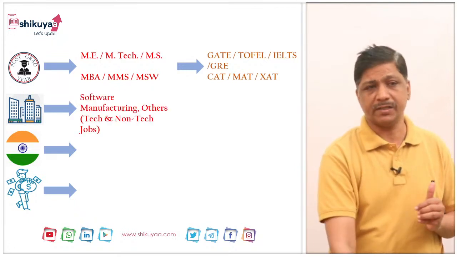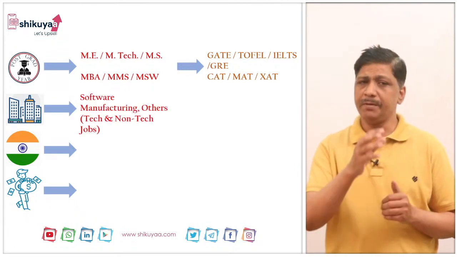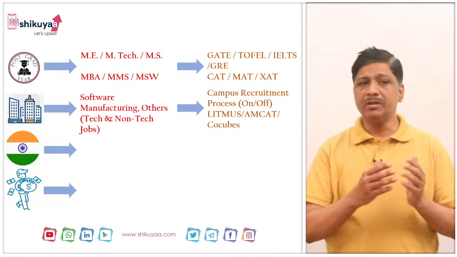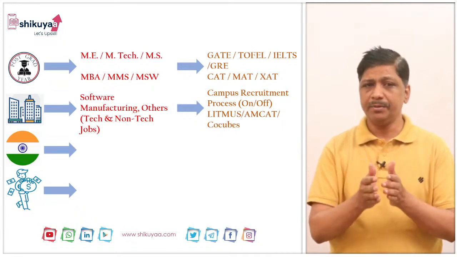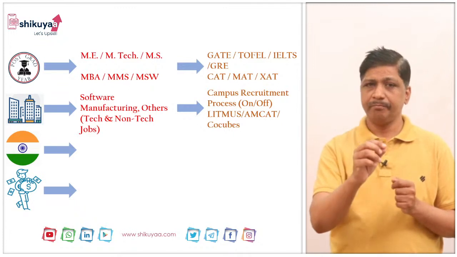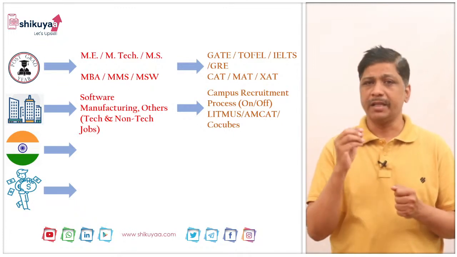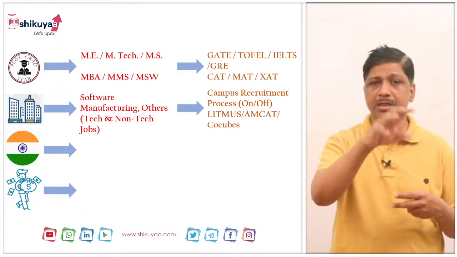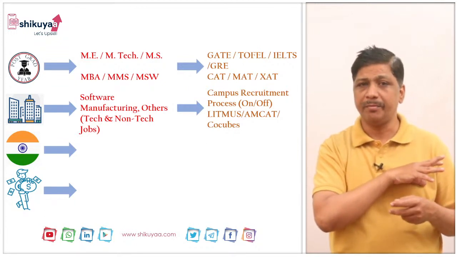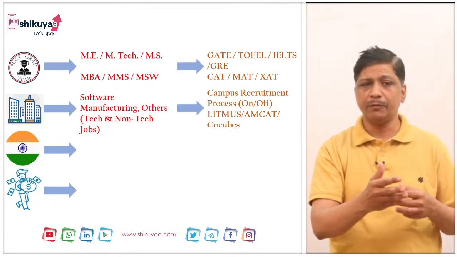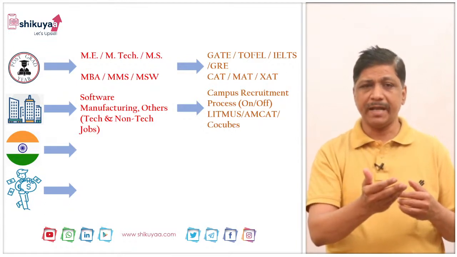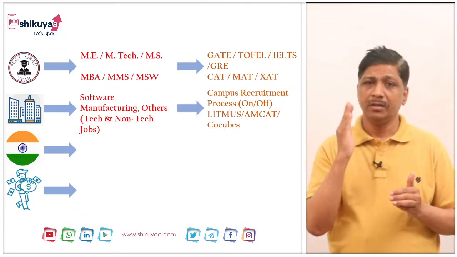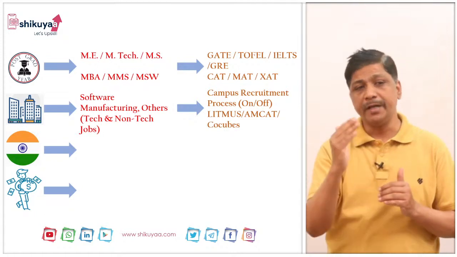Now let me go to the next. If you want to go for private sector jobs, maybe through campus placements or off campus placements, in both these situations you will land up in the same aptitude test. Here you will have again maybe technical, non-technical. You may have quantitative aptitude, logical and reasoning aptitude, again verbal aptitude. Some students prefer to go for eLitmus or otherwise AMCAT or CoCubes, whatever. All this by default includes verbal aptitude in varied proportions.